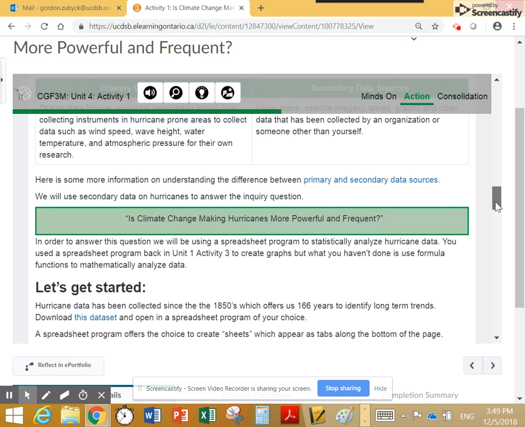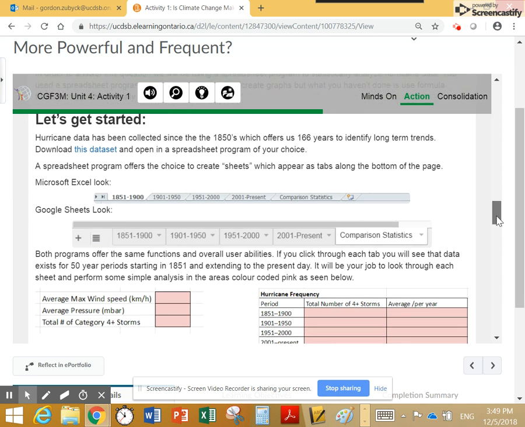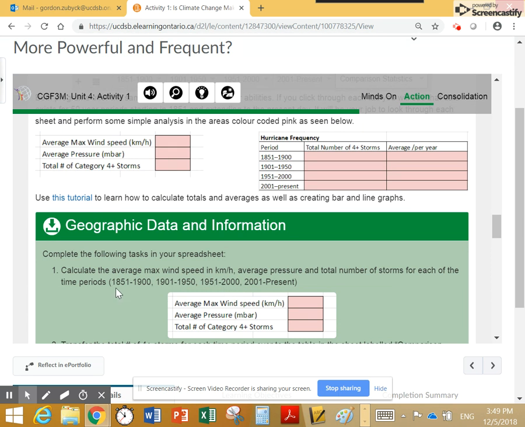It's then going to have you get working with a data set. So this data set here, you're going to use this. You're going to create some graphs. You can use whatever type of program you want to create your graphs. Some people have Excel, other people use Numbers on a Mac, which is fine. It's just important to make sure that you create the graphs it's asking for, because I'm pretty sure it's only going to ask you for one bar graph, and then it's going to ask you for some line graphs after that.